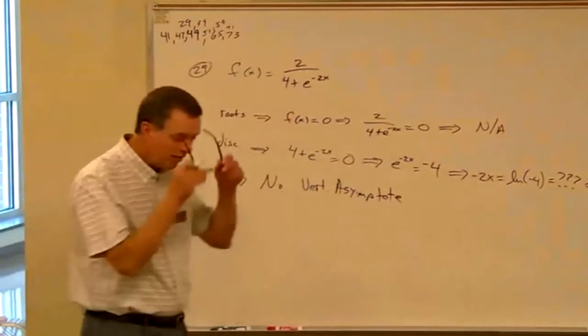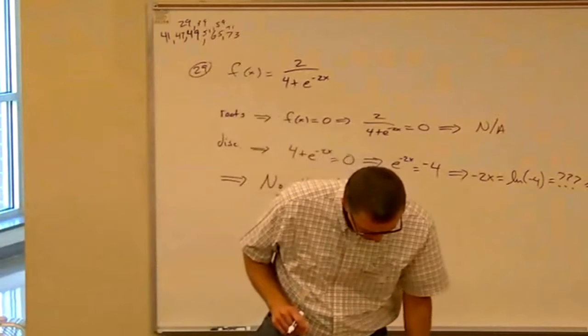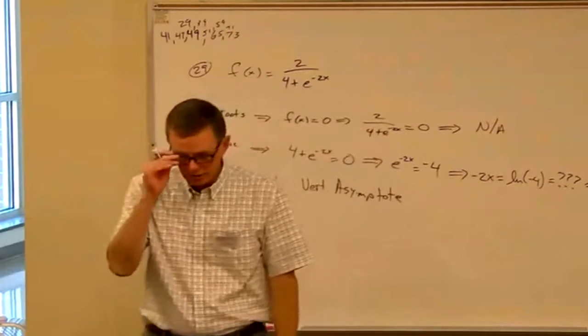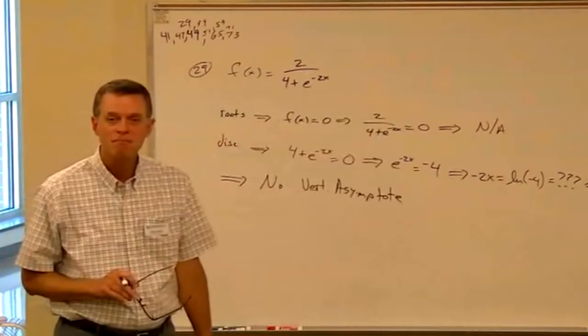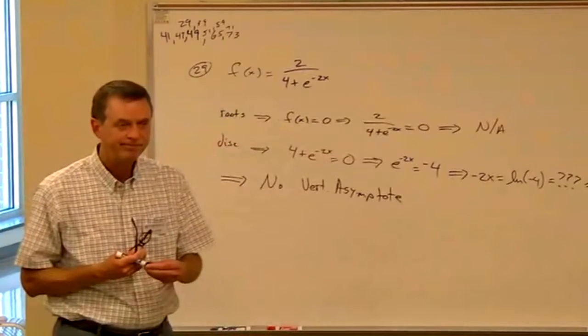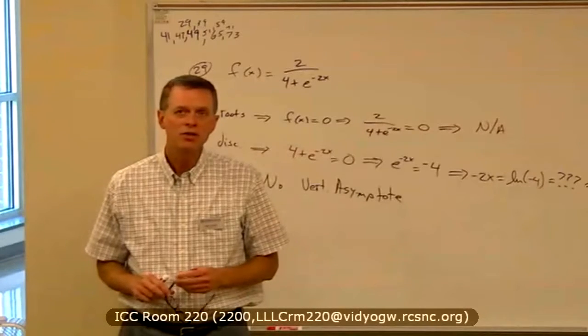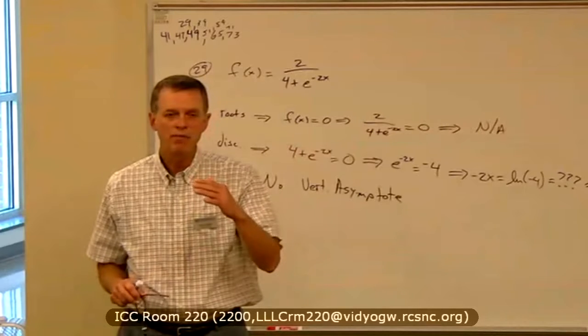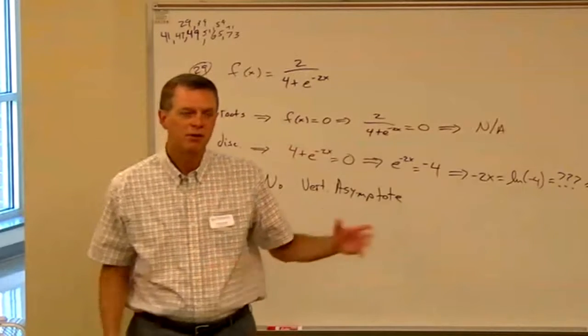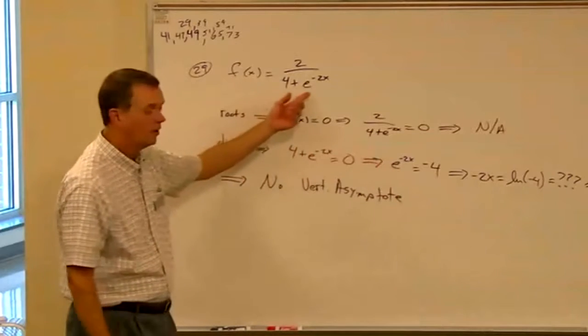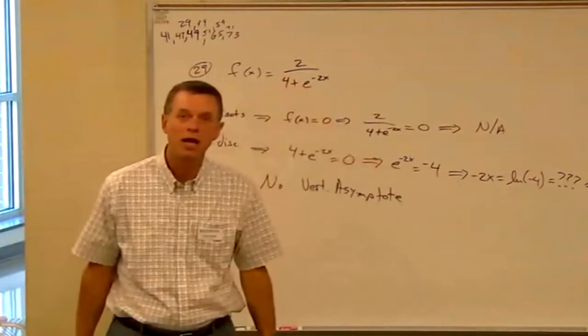Okay, so that leaves one thing that we've got to do. Horizontal asymptotes. So how do we look at horizontal asymptotes? Did this yesterday. The coefficients of the top and the bottom. And then it depends on the degree as well. Yes and no. That theorem from pre-calculus only applies if it's a polynomial function in the numerator and a polynomial function in the denominator. Is that what I have here? No, that theorem doesn't even apply.